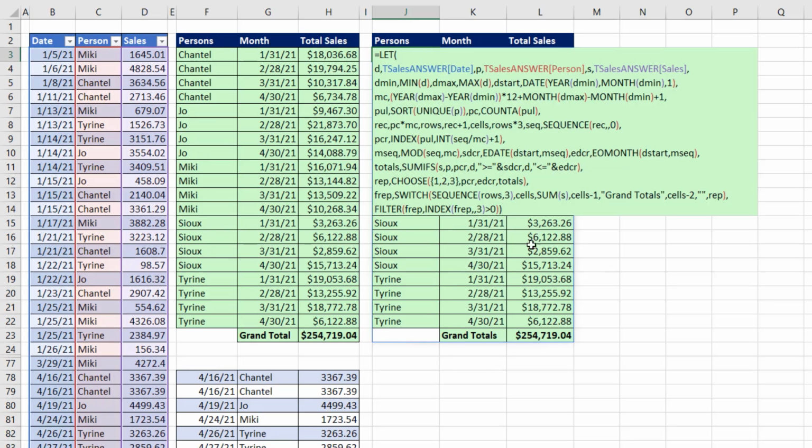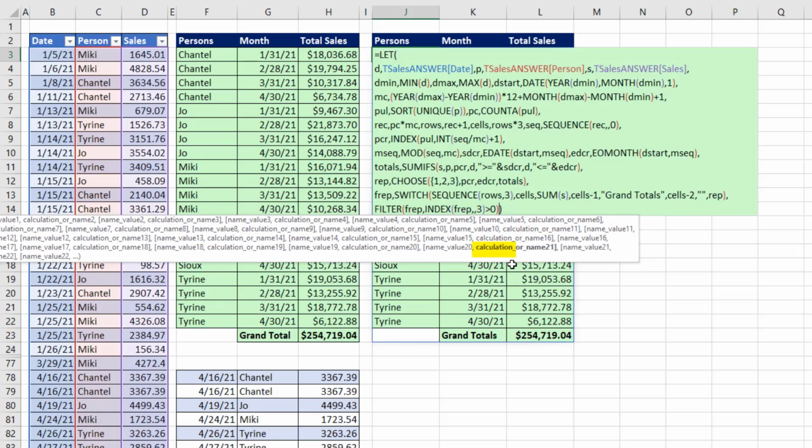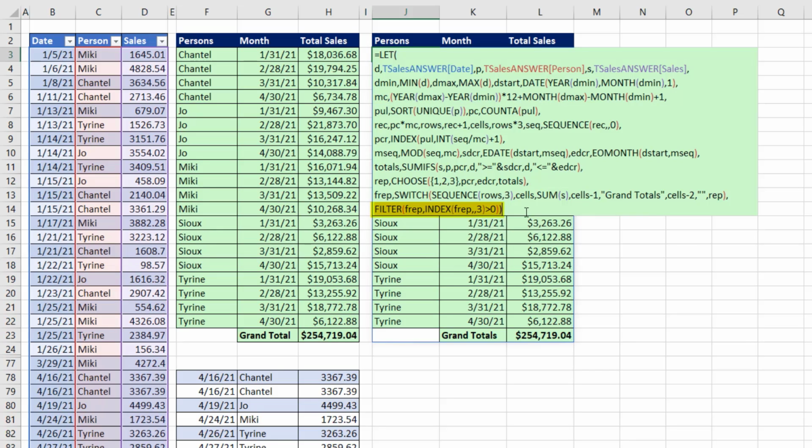All right, so that was a lot of fun with the LET function. We took 3 columns of formulas, as we saw in last video, mashed them all into a single cell formula. We saw how to avoid repetition by defining variables. We also importantly saw, as we built our LET function, how to use the calculation argument to look at each piece as we created our results. And we saw how to go back and edit a variable or add something later.